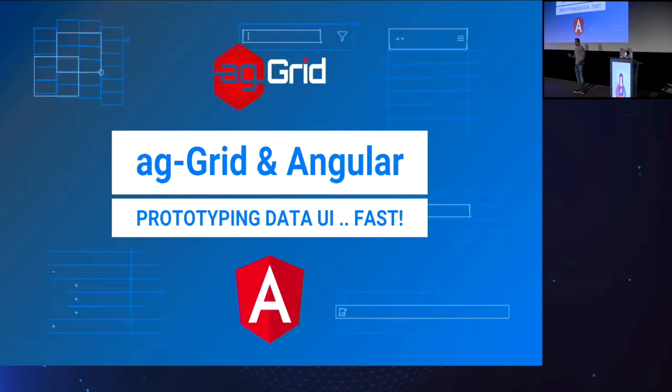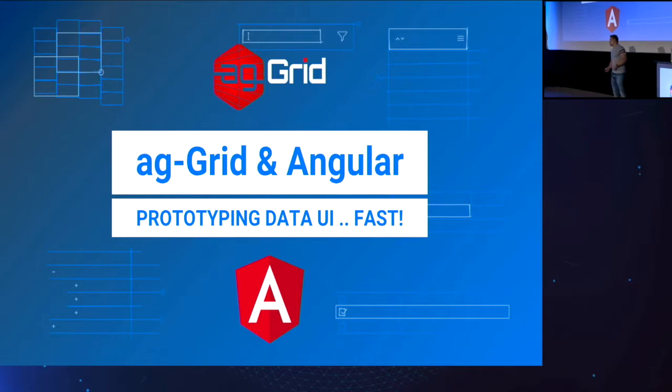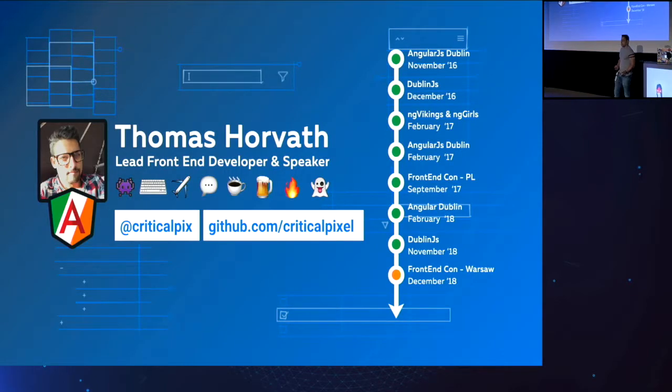So before I go on and ramble on about AG Grid and Angular and how we can prototype data UI quite fast, I'm going to just quickly introduce myself. I'm Thomas Horvath. I'm a lead front-end developer and somewhat of a speaker whenever I get a chance. And I'm from Dublin, Ireland.